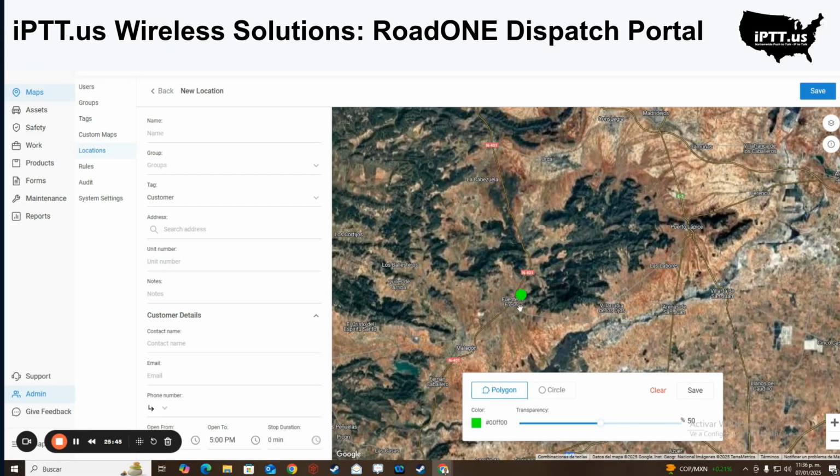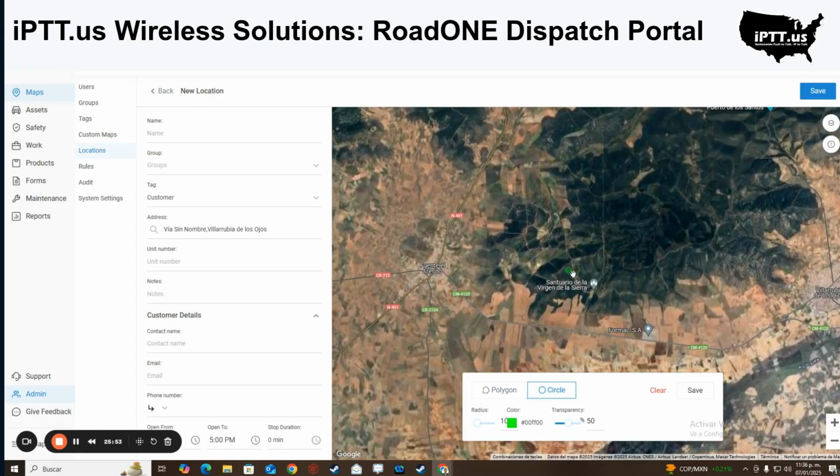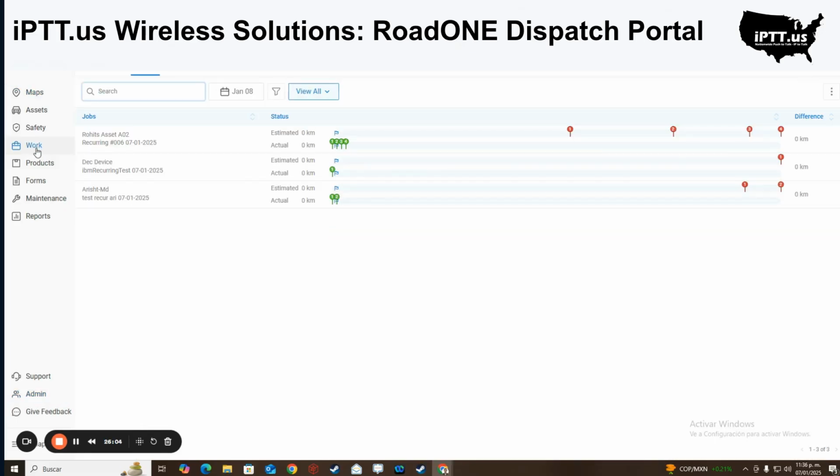There we go. So you can select a polygon and start adding points until you fill your geofencing, or you can just simply create a circle and expand the radius that you need, right? So you can actually create, again, your geofencing. So you can work on alerts on customers or your own yards when vehicles come in and out.